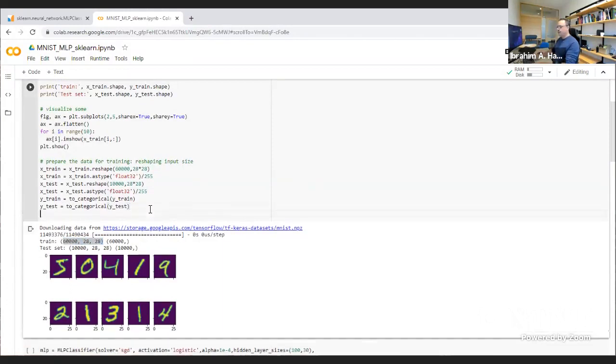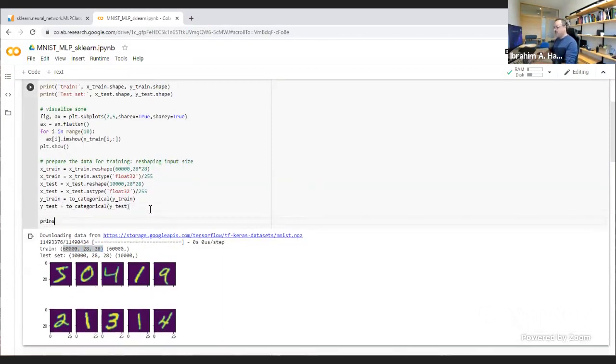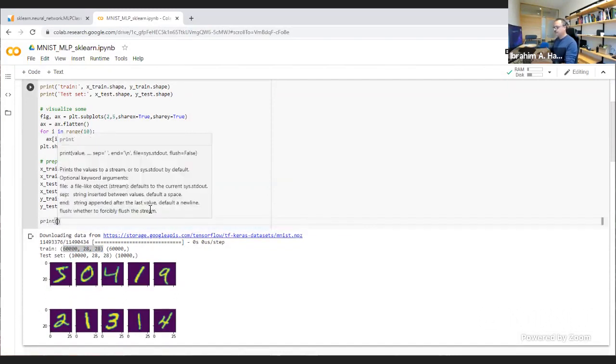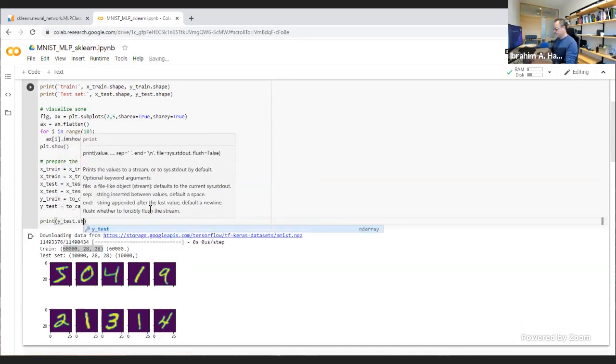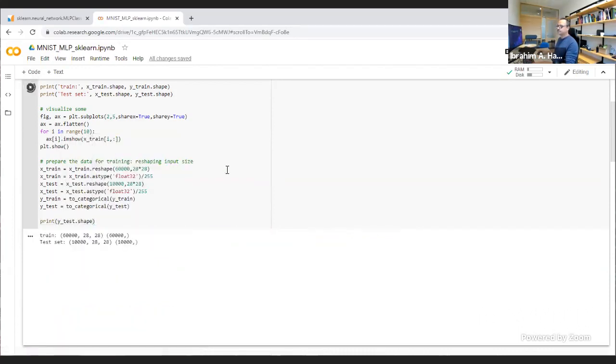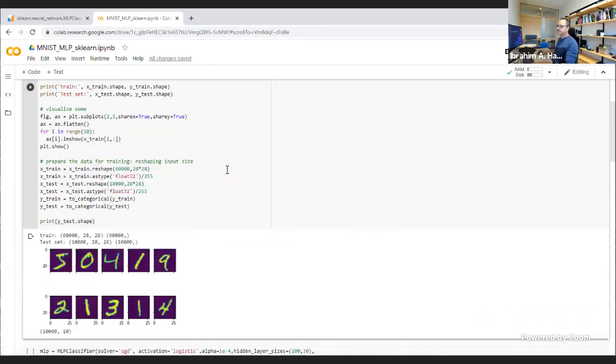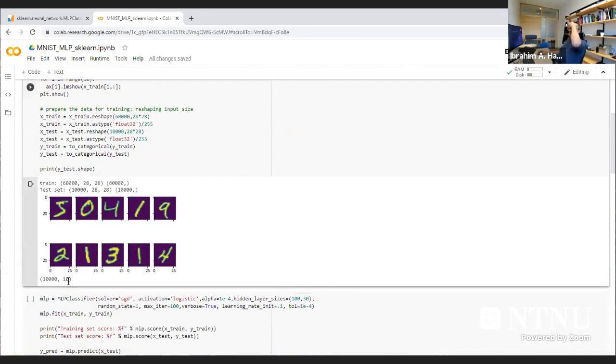But if you want, we can print the shape after one-hot encoding. You see now, after one-hot encoding, it's 10,000 times 10.